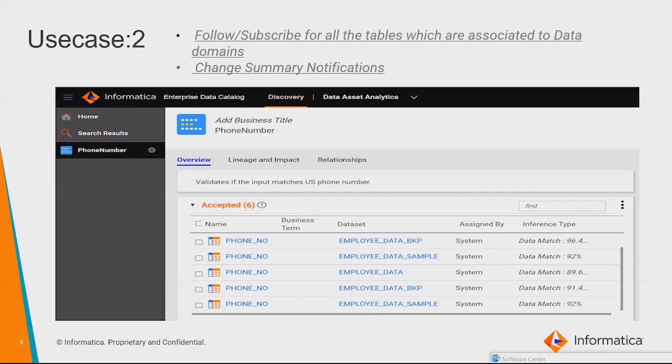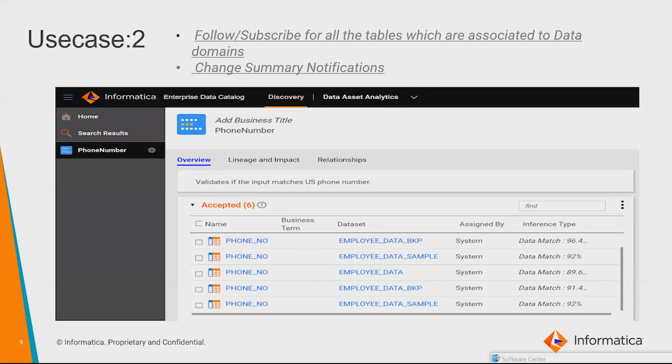If there is any change in the metadata, if a column is added to or removed from that table, once ADC scans it again, it identifies the change summary. That sort of notification needs to be enabled. So this was the request, and again it's a time-consuming task, as I mentioned, if there are n number of tables.